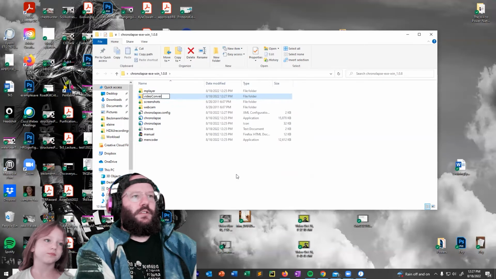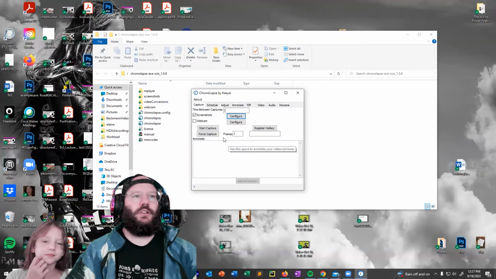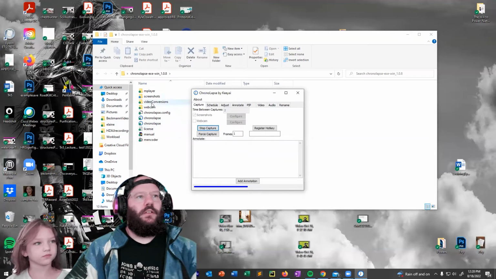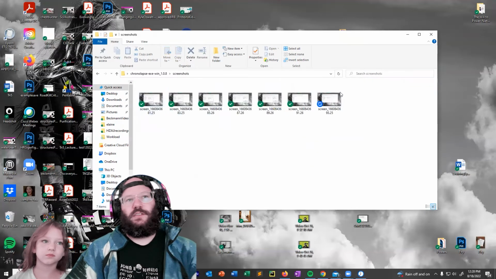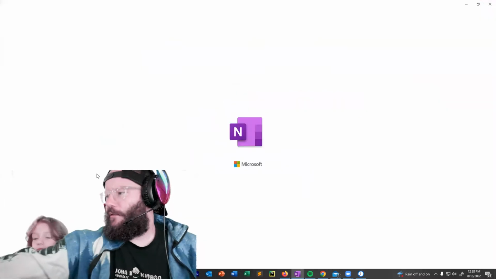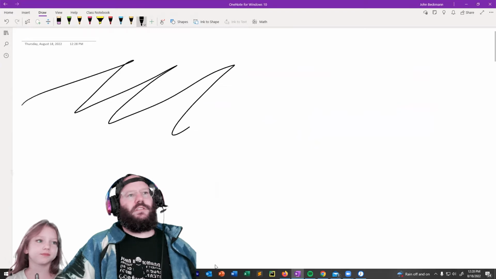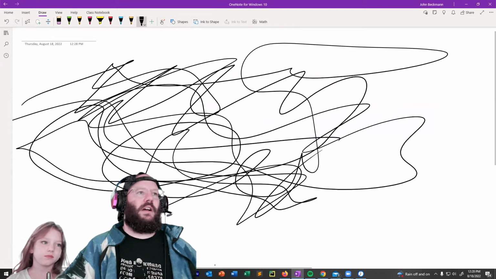I'm also going to create a folder, which will come in handy later, which is going to be called Video Conversions. Now, all you need to do to start the time lapse screen capture of your screen is press Start Capture. Now it's taking pictures. Those pictures should be accumulating in the folder where you designated them to go. So if you check the screenshots, it's now filling up with time lapse images. Let's just do something like this and see if we can get some screenshots from this process.